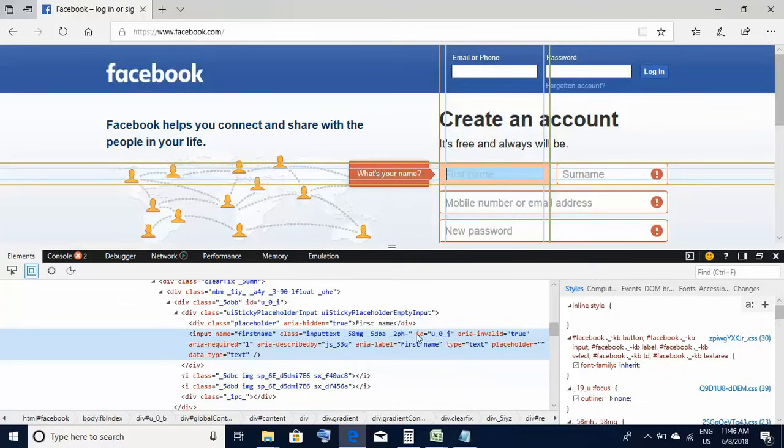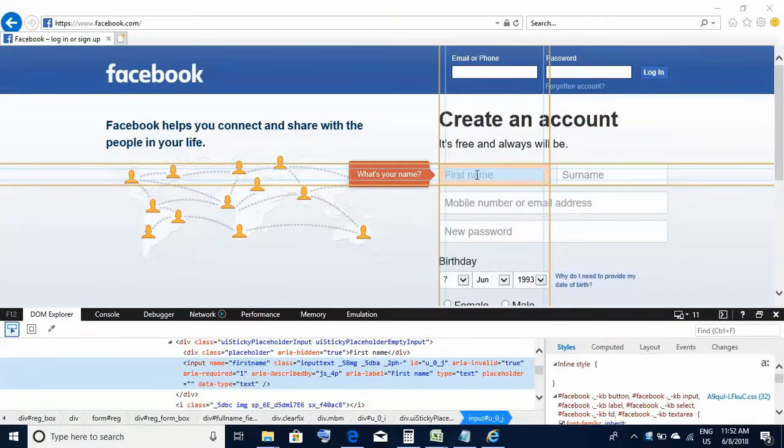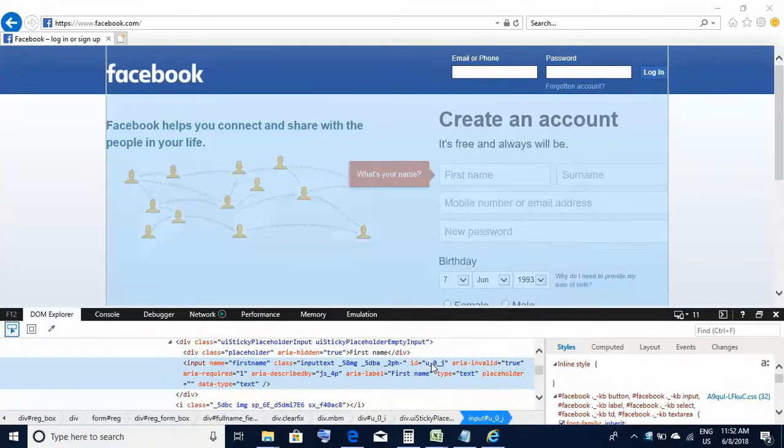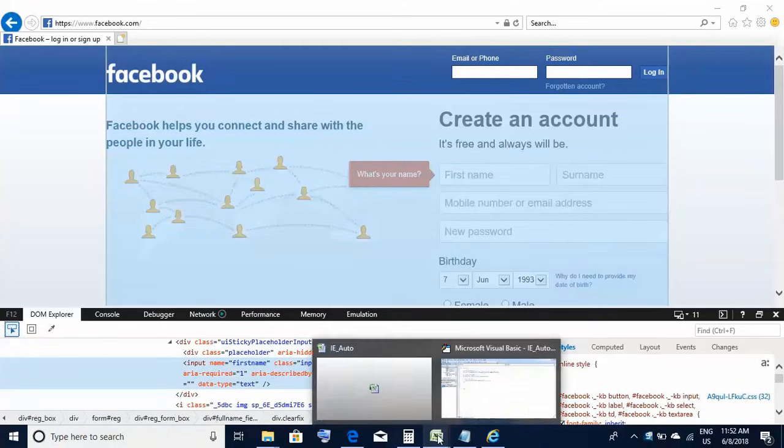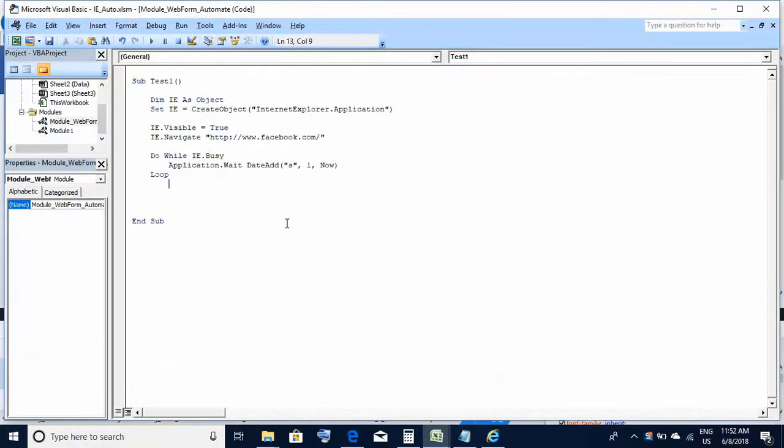So let's use that to populate something in the first name text box. We'll move back to the code and use this ID property which we have just seen. Once again we'll go to the editor, and here we will write the statement to get the first name text box populated.